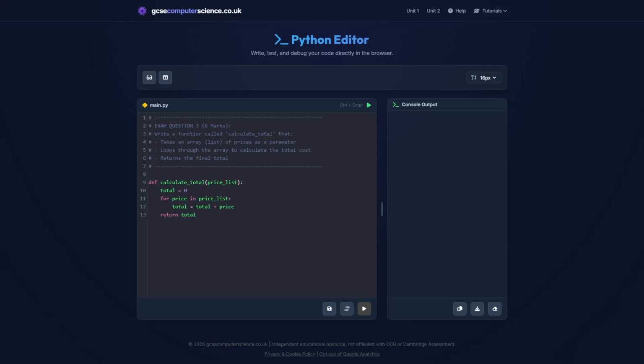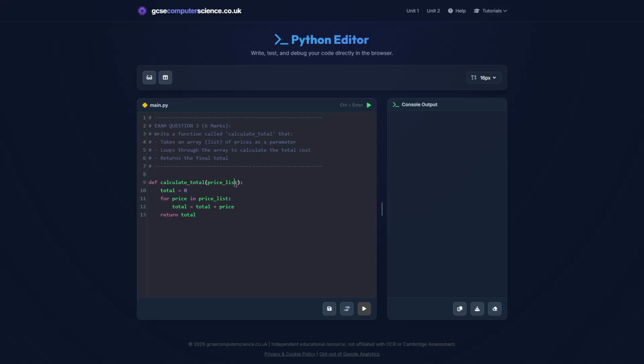So even though we've not called the function, we don't even need to see the array. We've written a function called calculate total. Let's give it a play. Nothing happens because we've not called it. Takes an array as a list, so this is an array of prices as a parameter. That's 1 mark, 1 mark, that's 2 in total.